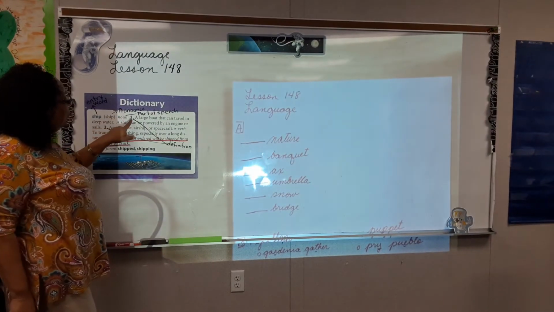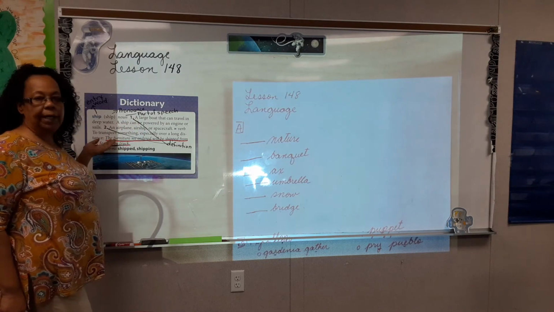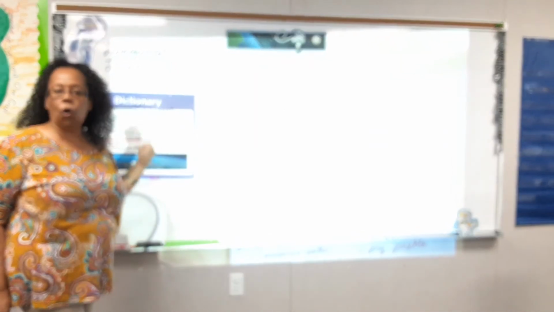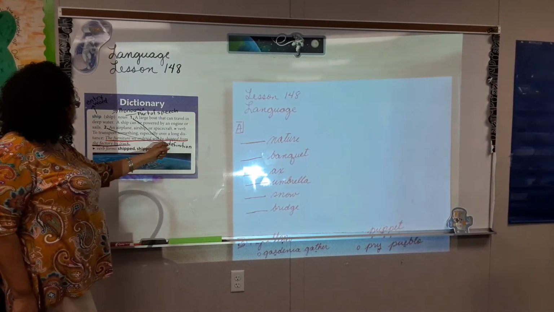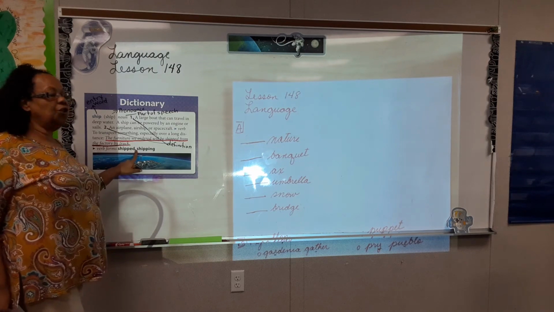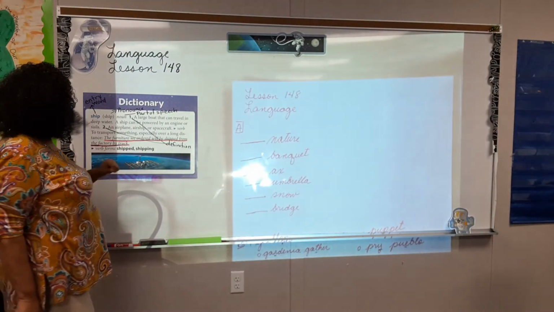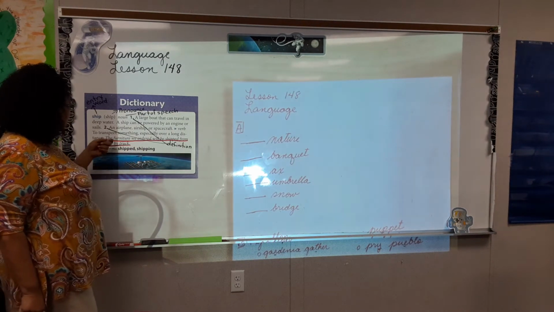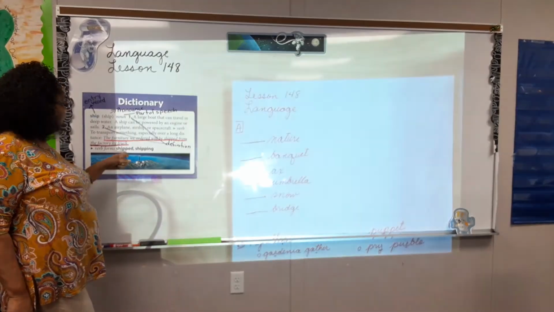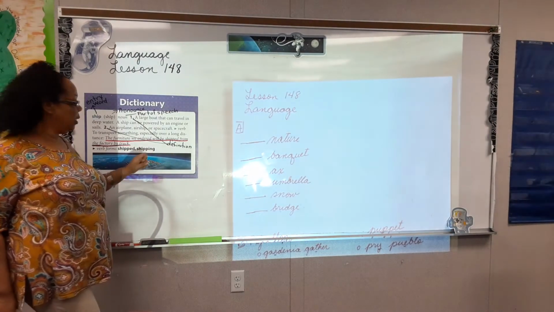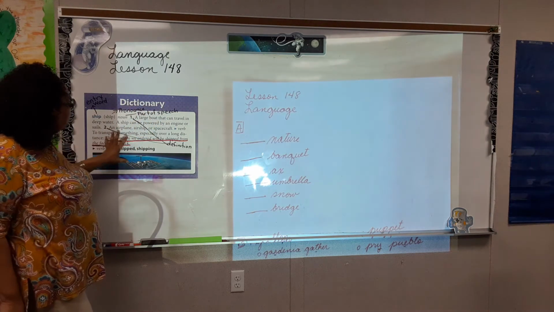The next thing that you find is a definition, and it will show how many definitions it has, because again, it's all depending on how you use it in context. So then you find a definition. And then it tells you different ways that you could use that verb or that word. In this case, right? It's a noun. If it could be used as a verb, it could be used in past tense and in present progressive. Okay, so that's when you look for a word, that's how it's presented to you.